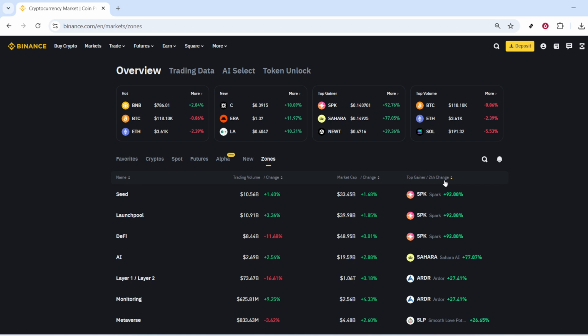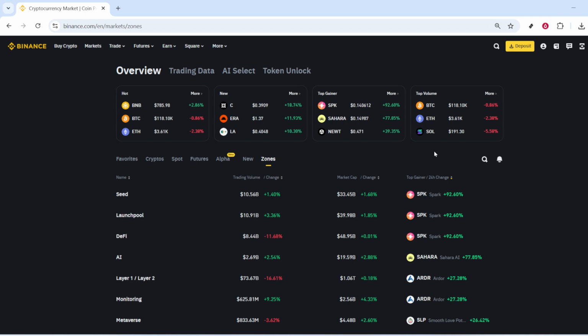Moving forward, you'll want to click on the Highlights section. This feature is a great way to catch wind of market peaks and trends, as it consolidates important data and details about high-performing coins. This can be particularly useful for traders looking to keep a pulse on top market movers.